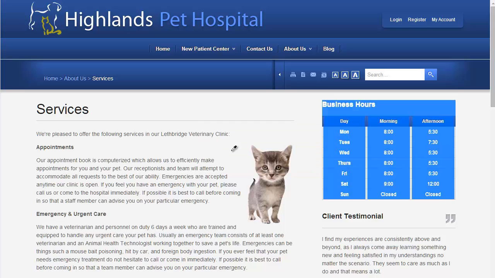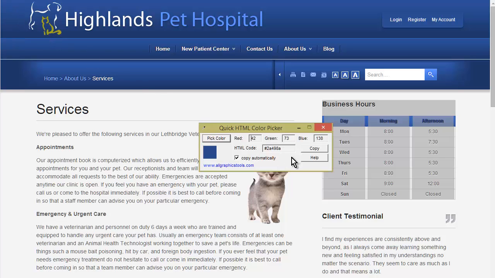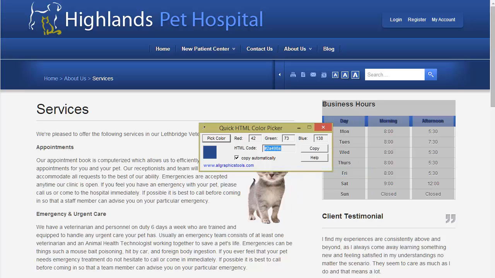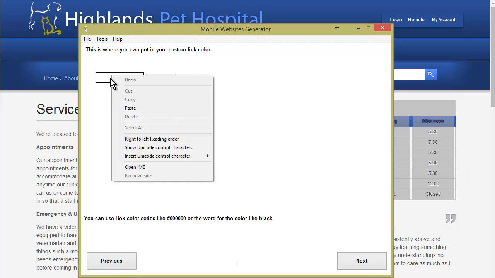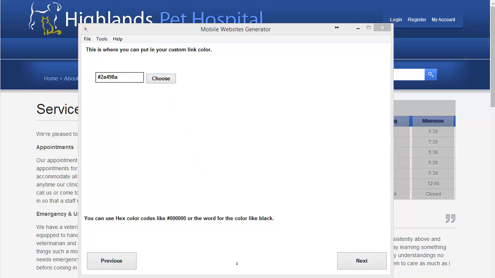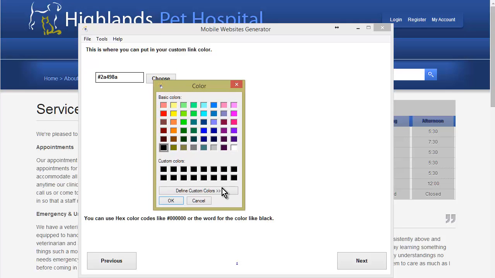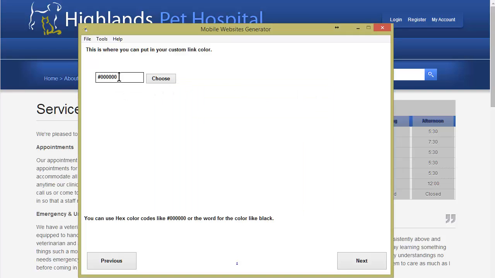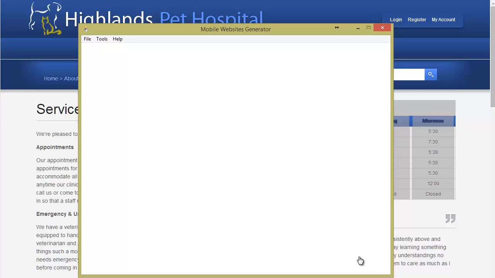Now what you do is you click on pick color, and we're going to pick this blue color up here. So you just put your pointer on it, and you'll see a box appears. You just click your mouse now, and then it puts that color in here. So we can grab this and do copy, and then paste it into the field here. Okay, now there is a color chooser here, and it opens up just a standard color chooser like this, and then you can go and get the colors you want. Okay, but we're trying to match the site here, so we're going to put the colors in from their site.